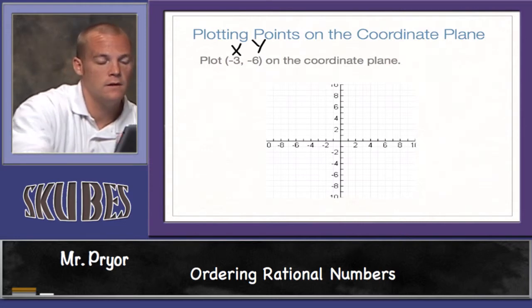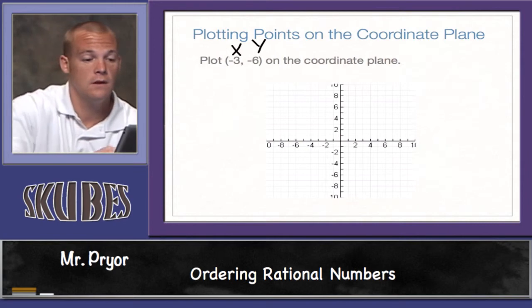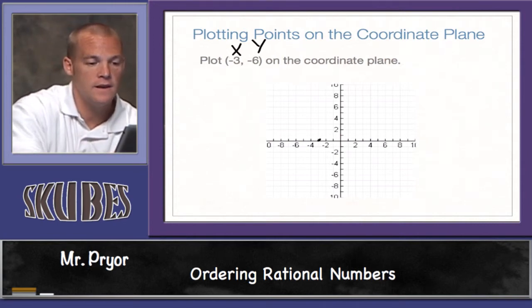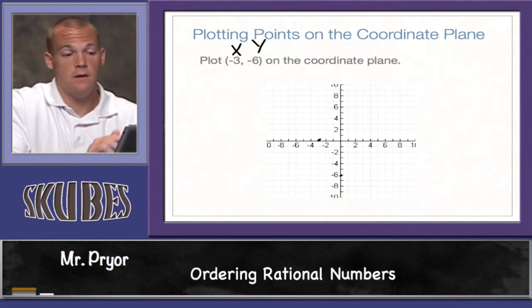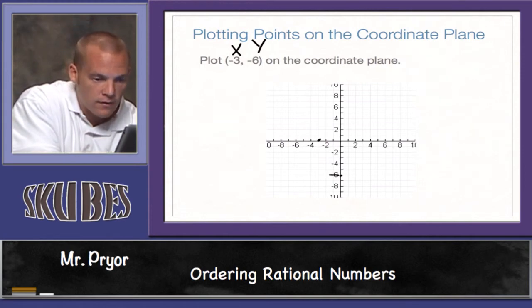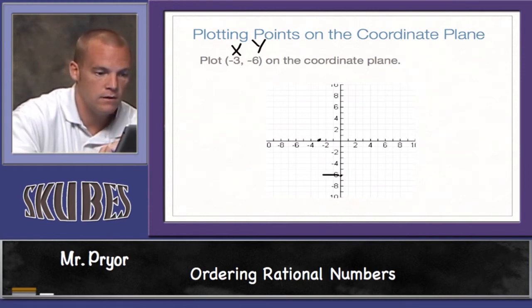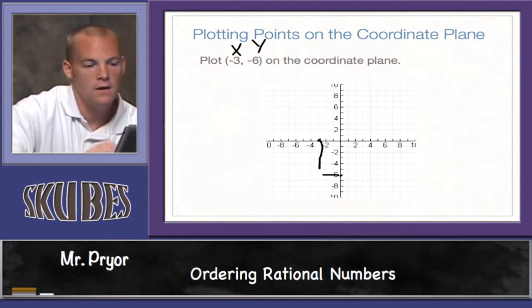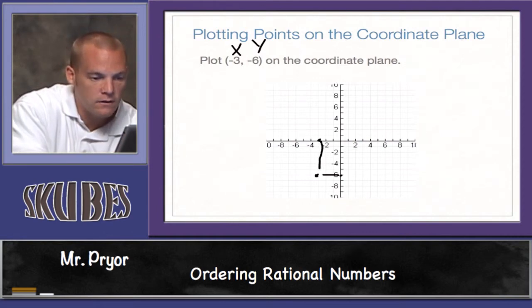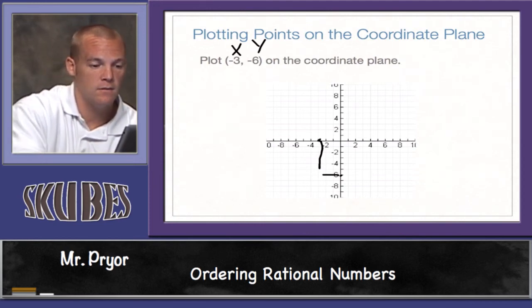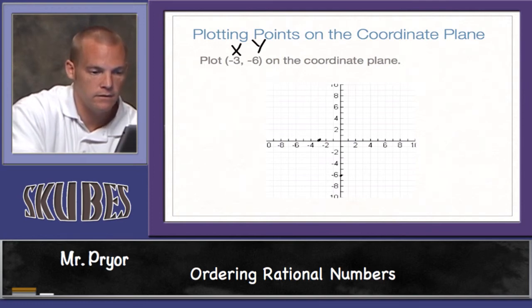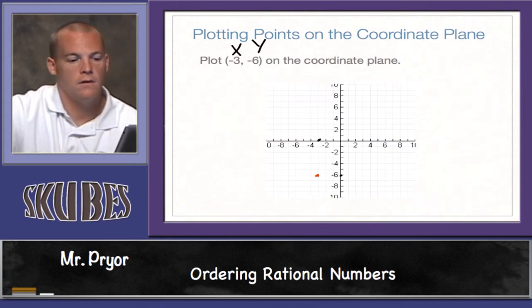Let me mark those for you again. Remember, you always need to know which one's first. So negative 3 would be located right here on the x. Negative 6 would be located right here on the y. So again, your job is to figure out where those 2 would meet. So you can see negative 6 would travel along this little grid line. Negative 3 would travel along this little grid line right here, and you can see they're going to end up crashing right there. Okay, and again, we call that point negative 3, negative 6. So let me mark that more clearly here. Negative 3, negative 6. Just like so.